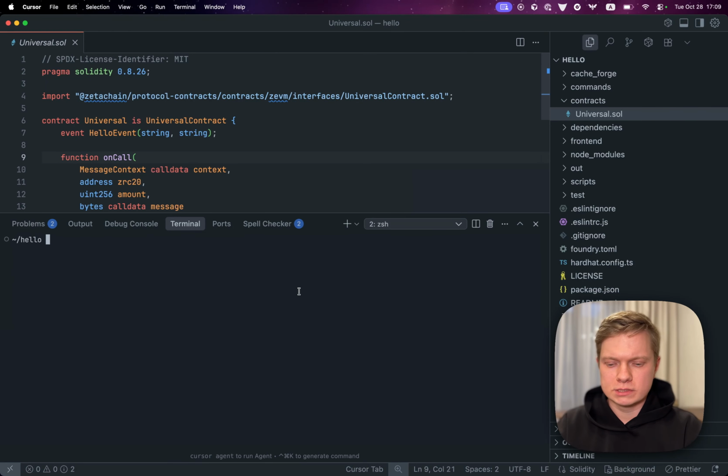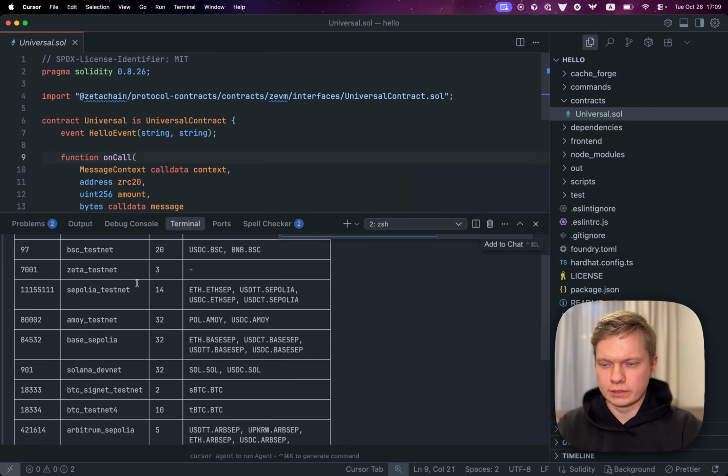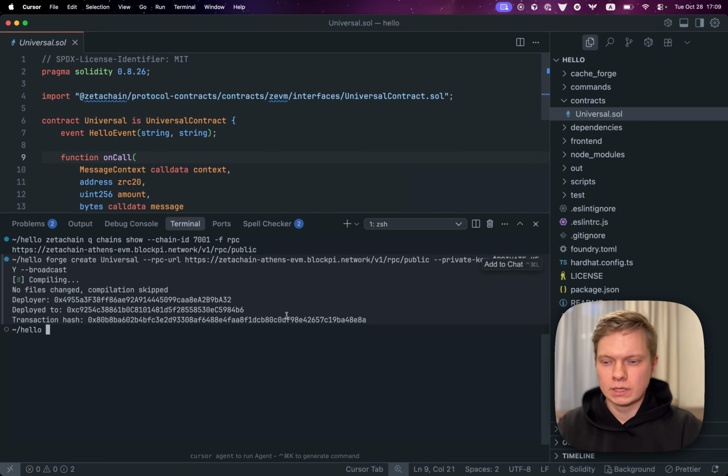Let me remind myself Base chain ID, so I can also use zetachain query chains that are connected to ZetaChain, and you can see all the blockchains, and here is Base. Just copy the chain ID, and now we're going to use ZetaChain CLI again to make a call from Base.